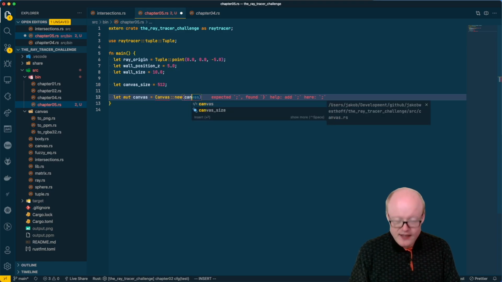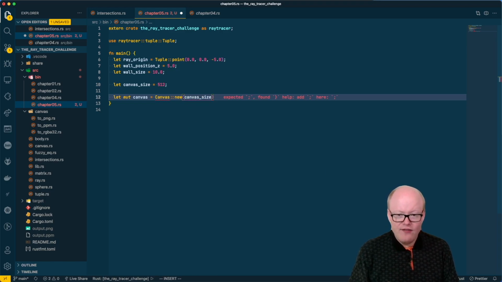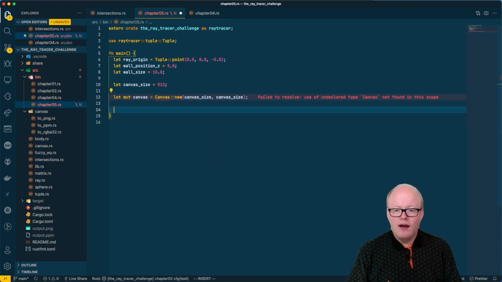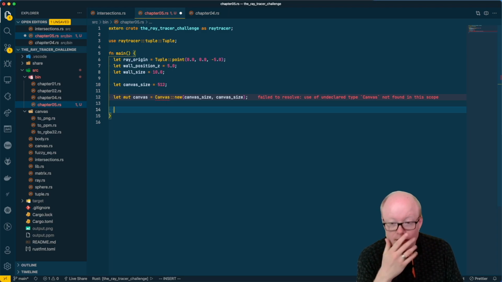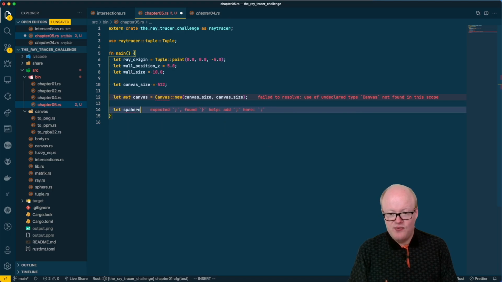I've set it as square, so it will be canvas size by canvas size. So now we have this one, and of course now we need a sphere to cast, which would be sphere new, I guess.